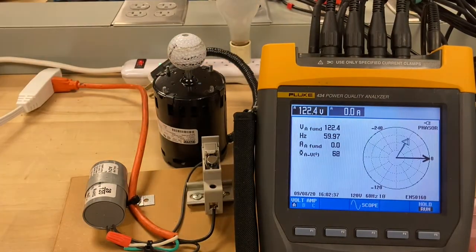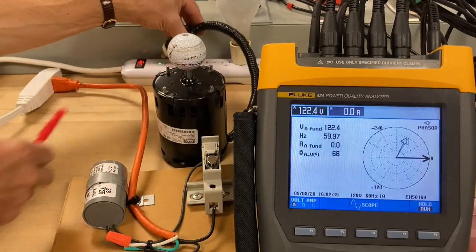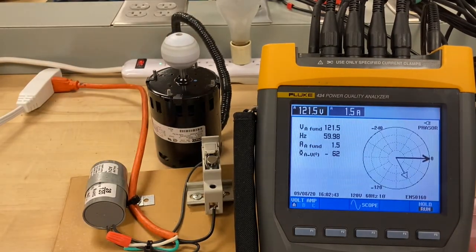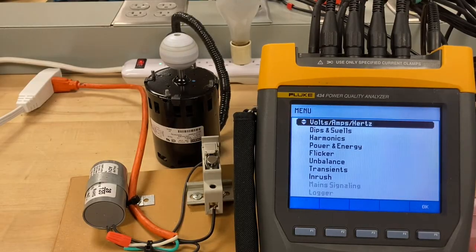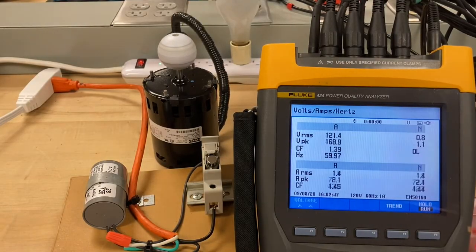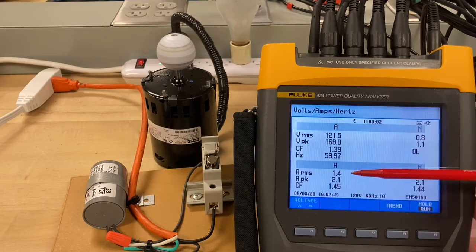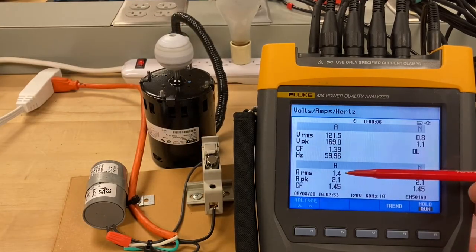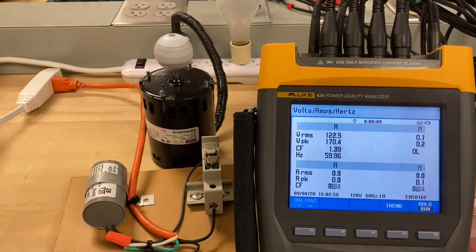Now let's take a look at our trusty old motor here. We had this same motor when we started our AC studies. Let's plug it in. We'll go back to menu because we want to get the amps on it first. So look at this, 1.4 amps. Turn the light off, that's just the motor. 1.4 amps.